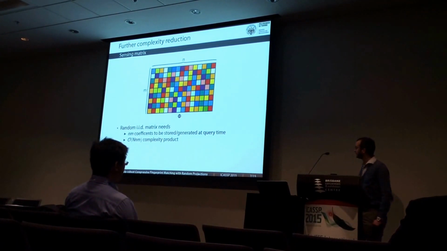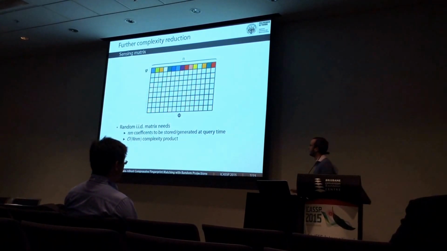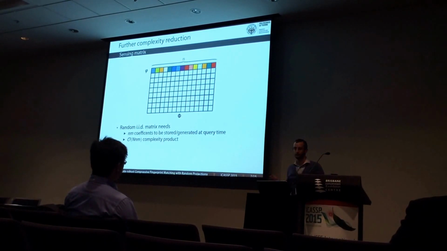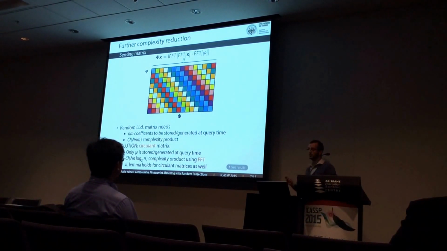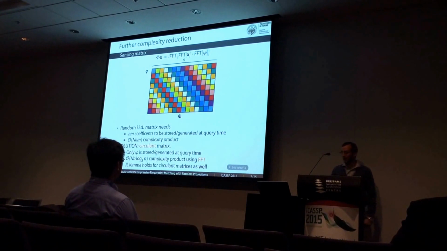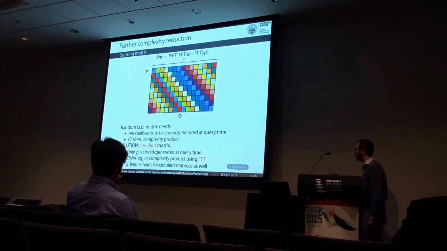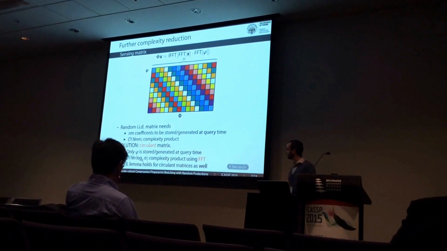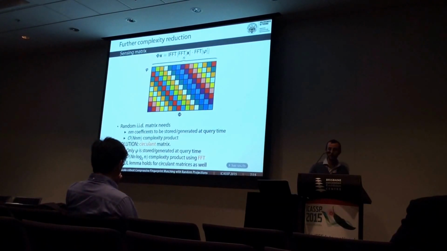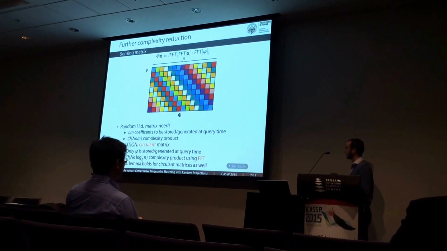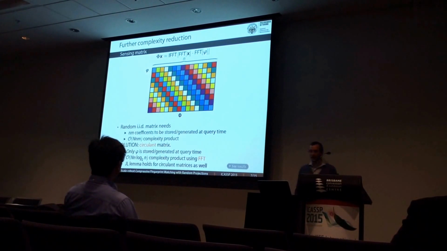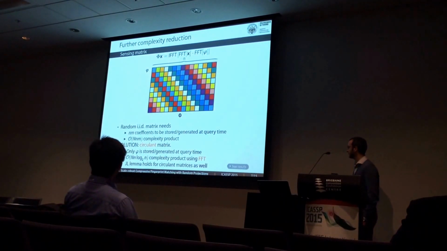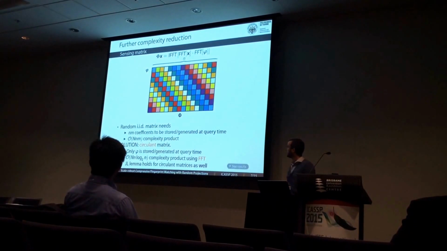So our proposal is, instead of storing or generating the entire matrix, we can store or generate at query time only the first row of this matrix, and then let each row be a circular shift of the first row. So basically we are using a circulant sensing matrix. This solves the problem of storing or generating the sensing matrix. This reduces the complexity of the product, since we can efficiently perform this operation using the FFT. And there are theorems in the literature that guarantee that the Johnson-Lindenstrauss lemma holds also for circulant matrices.